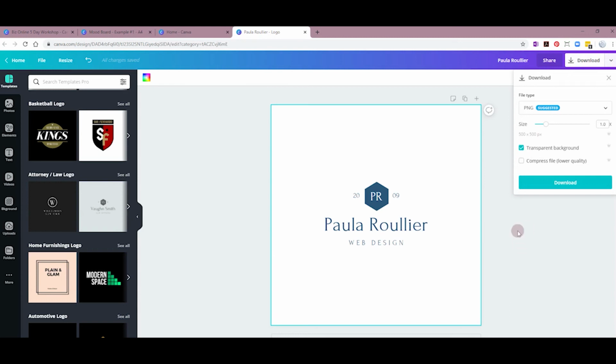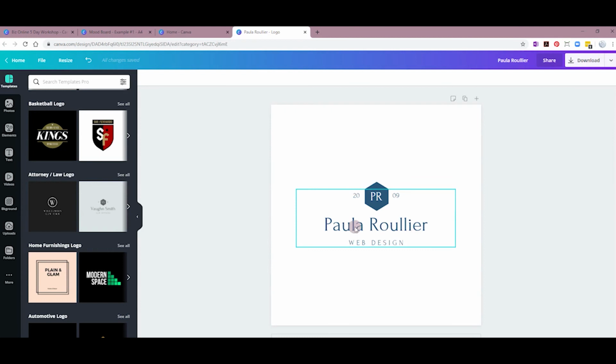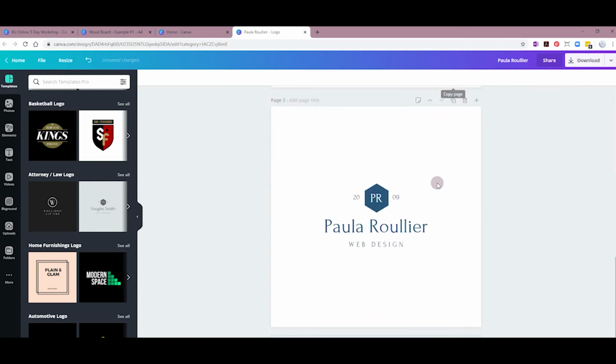So there you go. Now, how would you then go about creating the avatar version of this and the alternative horizontal version? So up here, can you see these buttons? We're going to copy the page. So I'm just going to copy the page, and I would then copy it again. So I've now got 3 versions of my logo.